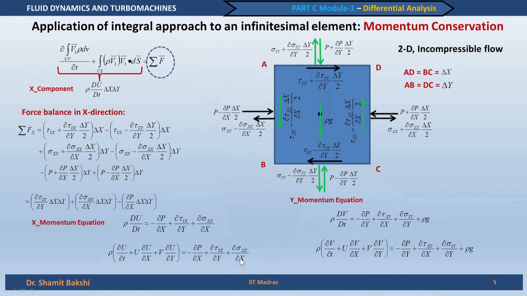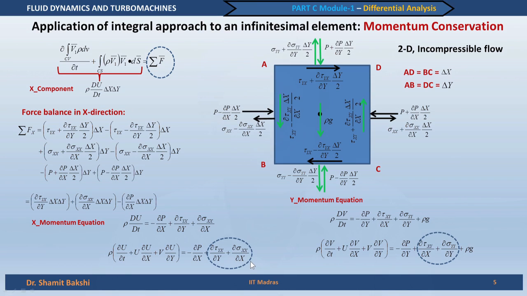Now we have almost obtained the x and y momentum equations, but this is not sufficient for us to solve for the flow field, because we still do not know the expressions for shear stress and normal stress. This will be the subject of our next lecture, where we will see how to express the shear stresses and the normal stresses in terms of the velocity components, so that we can get a partial differential equation in terms of velocities, and also pressure, and we can get the flow field.